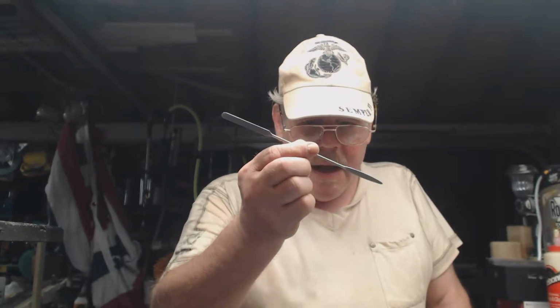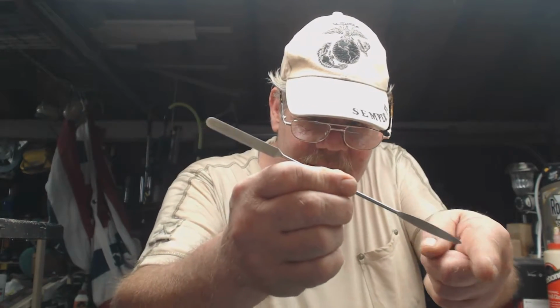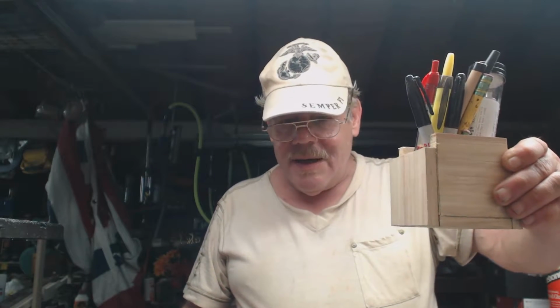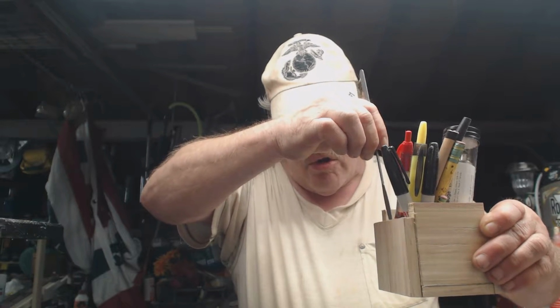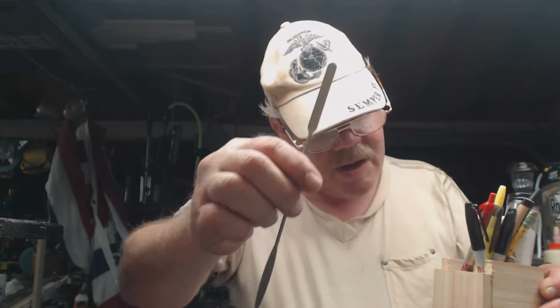And I also have, this is going to seem strange, but I also have a clay maker's tool here. You know, it's got a little bit of a point on this end and the spade on this end. What I use this for is, when I was making this, where the glue seemed to be a little excess on the inside, I use that end or that end to extract it, take it out. Is it a marking tool per se? Probably not. But it's a tool that I leave with my marking tools just in case I need it.